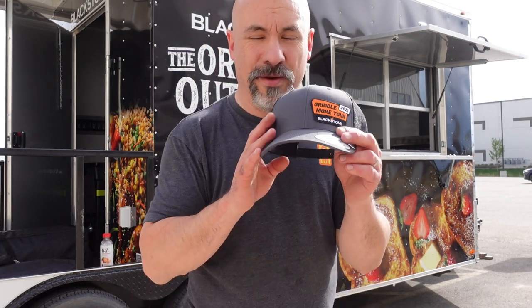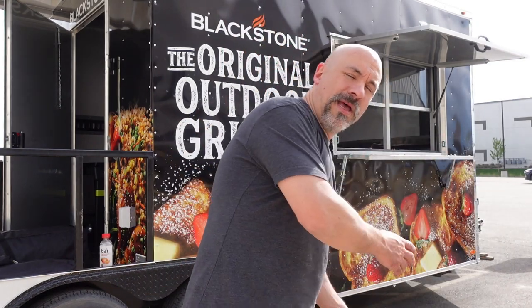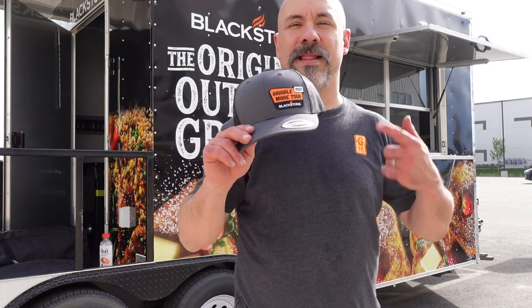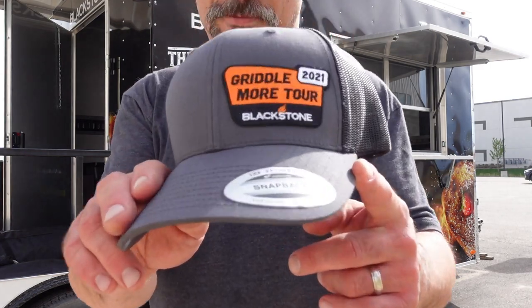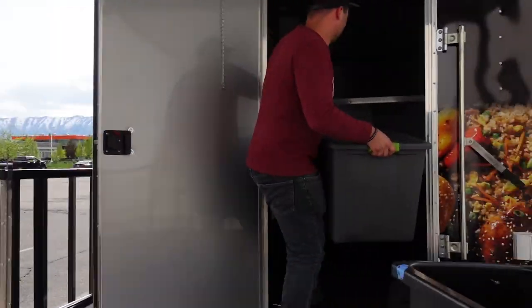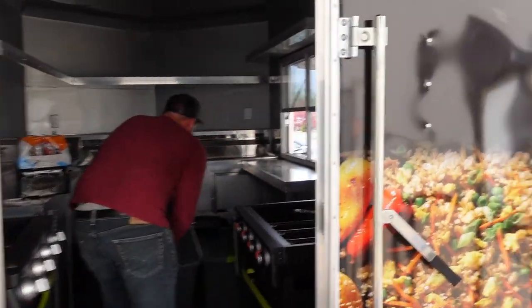Sign up to get your free VIP ticket. If tickets are available it will let you sign up and get a free hat; otherwise it'll say sold out. That doesn't mean you can't come to the griddle show — it just means you're not going to get a limited edition VIP hat designed by our designer Jared. We're loading things in here; Chris is getting the trailer ready and we're getting ready to take off soon.